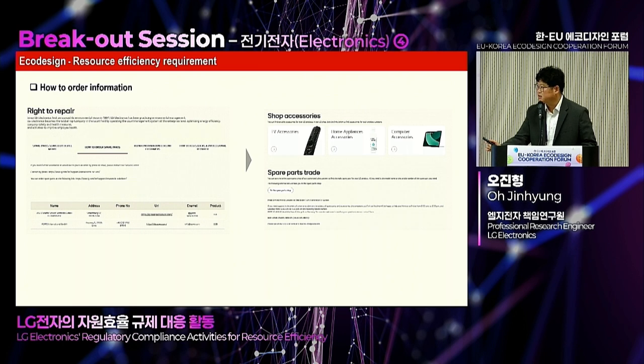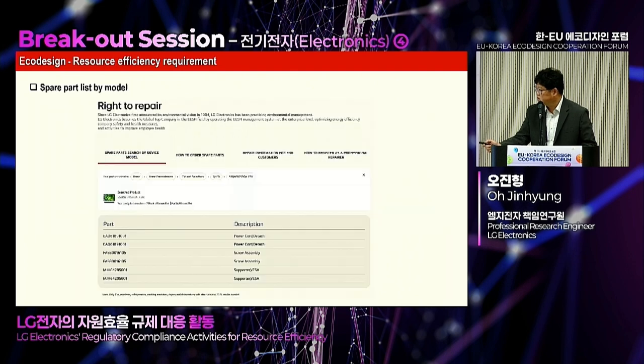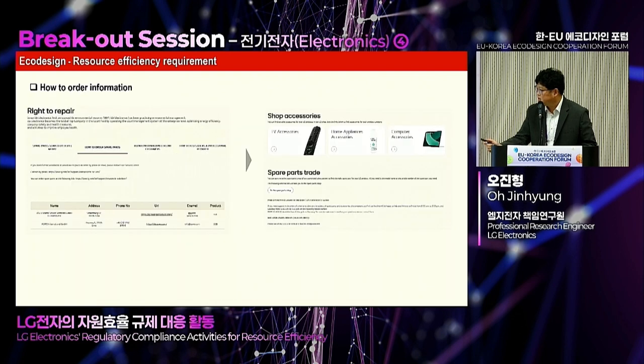Basically, there is a service call center operating in each country. People may contact the call center, explain the symptoms, and get an explanation of how to order the spare part. Service parts will be identified by model, and those parts can be purchased by making inquiries to the service center.